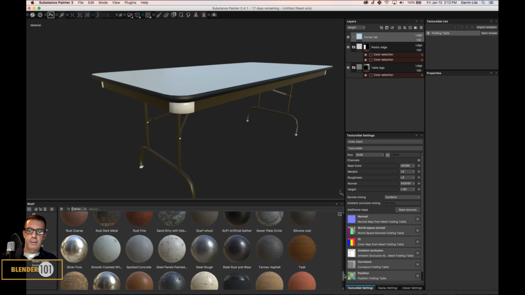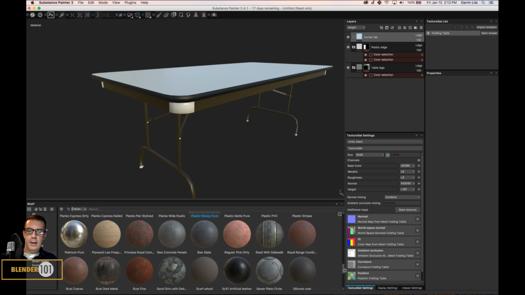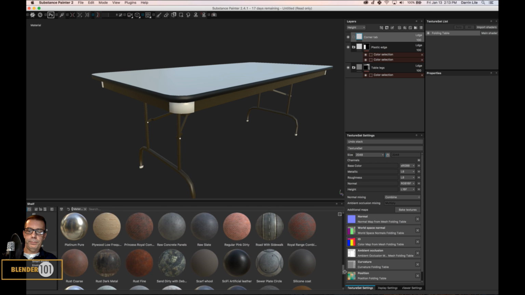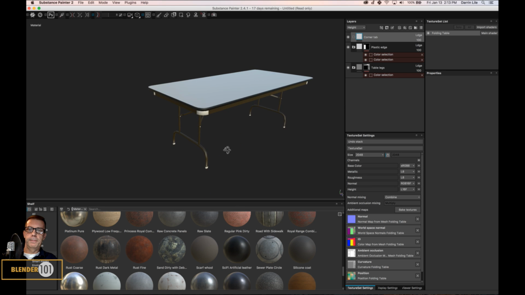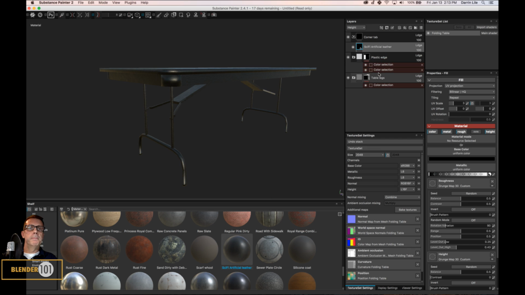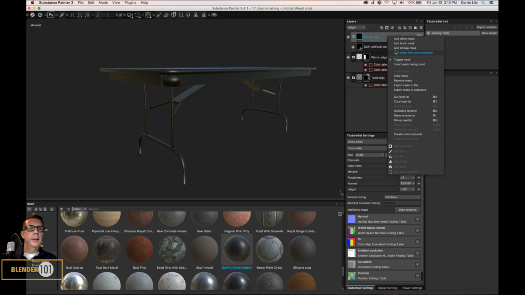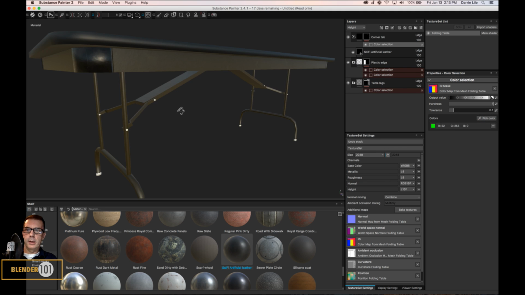Is it really sci-fi artificial rubber? Well, let's see. Let me try that. I'm going to try the sci-fi here. I may have to go find another one, and that's okay. But let me try this.